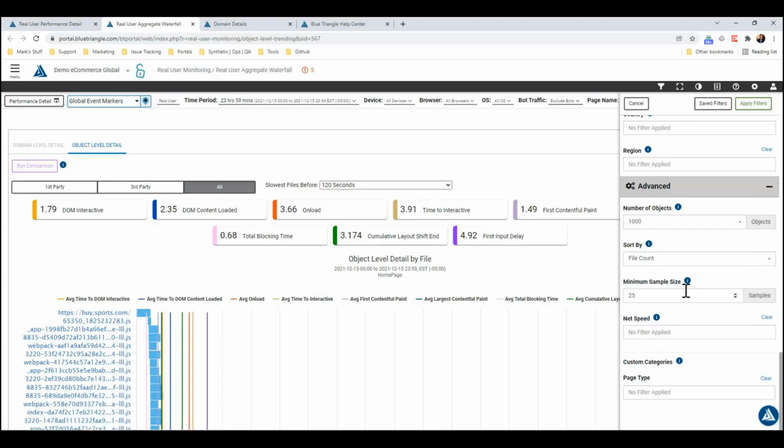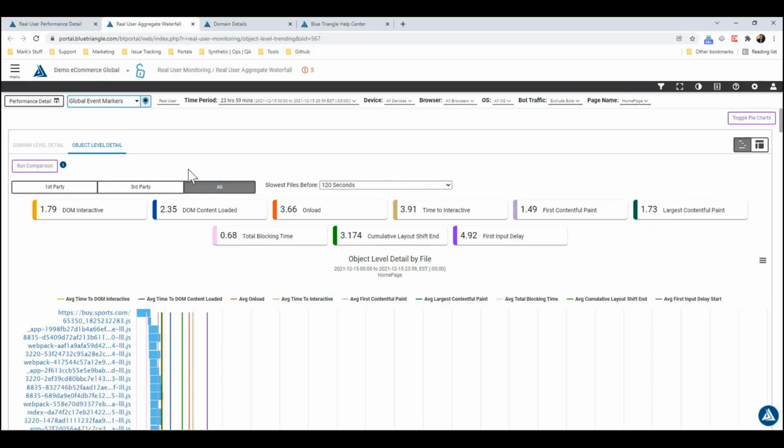And you can also say, show me all the files that have at least 25 samples during this time period. So maybe if it's not loading very frequently, you can lower that all the way down to 1 or 5. So right now I've maxed out the capability of what can be seen here.